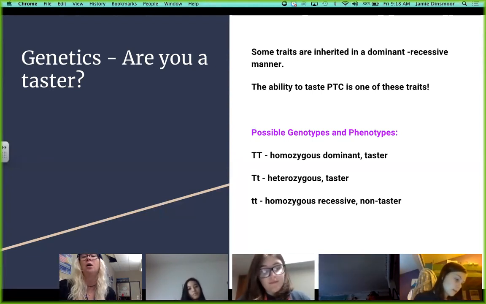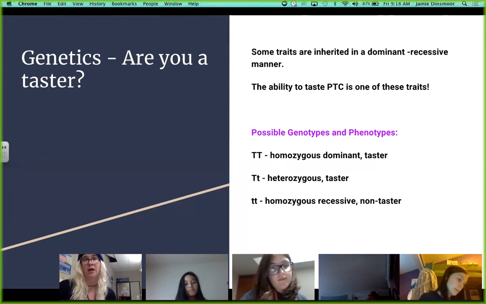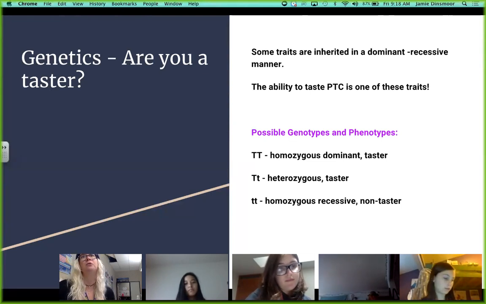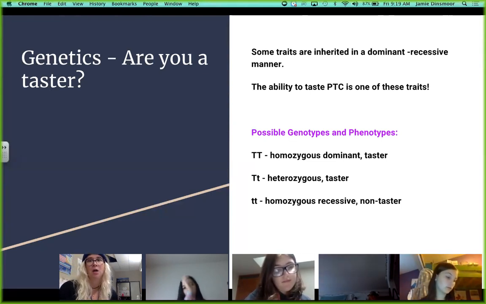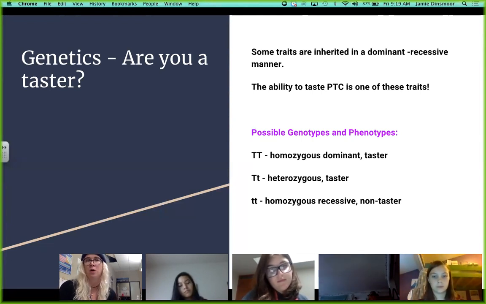But basically, if you are a taster, if you can really taste it, it was awful. You most likely have 2 dominant traits. Most likely, right? Of course, taste is perceptive, so that can make this complicated. If you could taste it, but it was gross, but it wasn't the worst thing in your life, you're probably heterozygous. You probably have 1 dominant trait, 1 recessive trait. If you couldn't taste it, then you are, like me, homozygous recessive and a non-taster, right? Which means that we have 2 recessive alleles. We can only pass on recessive alleles. So, pretty cool. You now know about your trait.